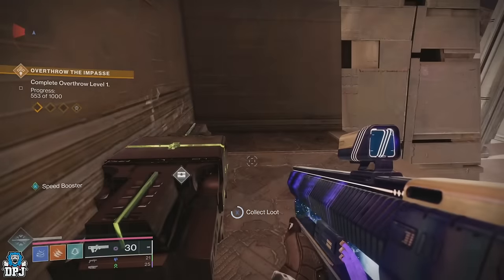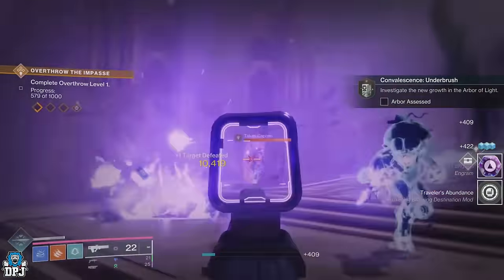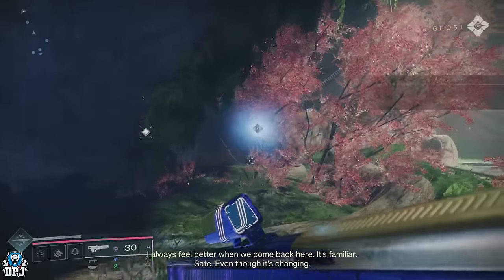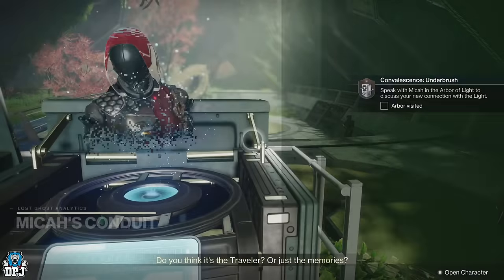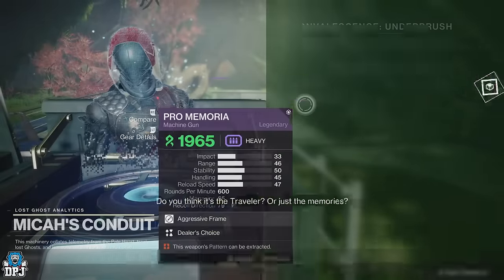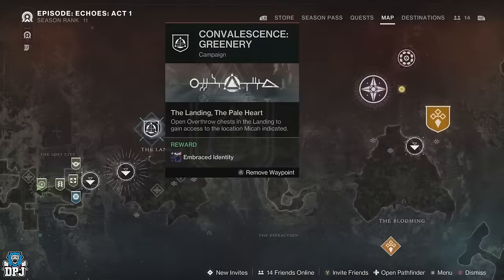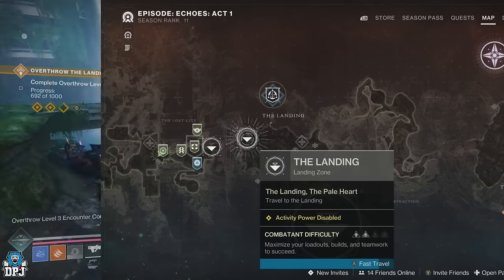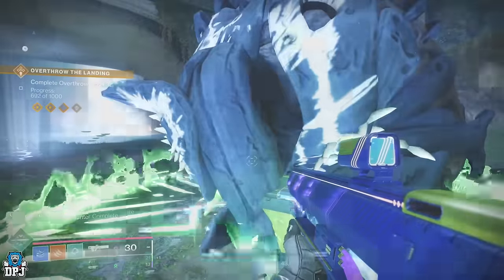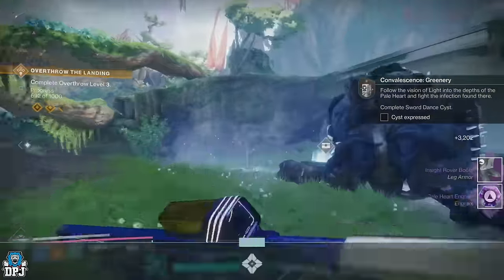Once you're done here, the next step is to investigate the new growth in the Order of Light, which sees you heading back to Mika 10's room and interacting with this ghost. Then, guys, go on and speak to Mika, claim your weapon. The next part of the quest is called Convalescence Greenery. This step is where you have to open overflow chests in the landing area to gain access to the location Mika indicated. For me, like I said, it's in the landing area. So I headed here and worked my way through those overflow events, getting them done and opening chests.